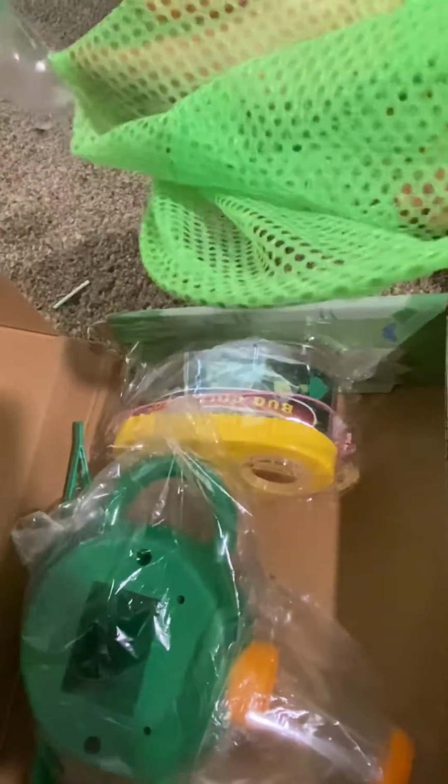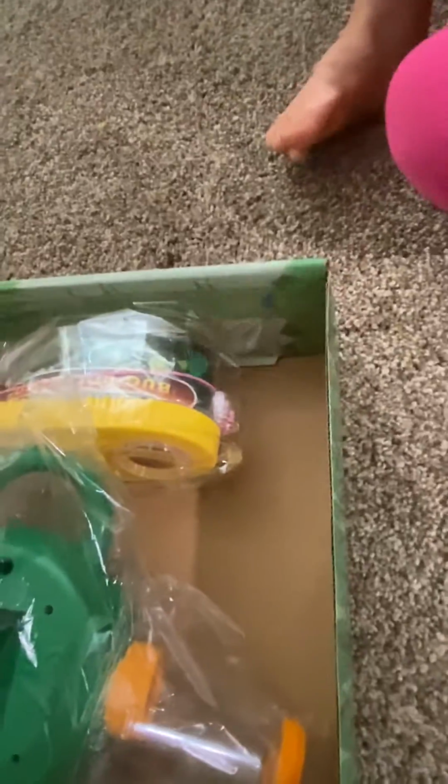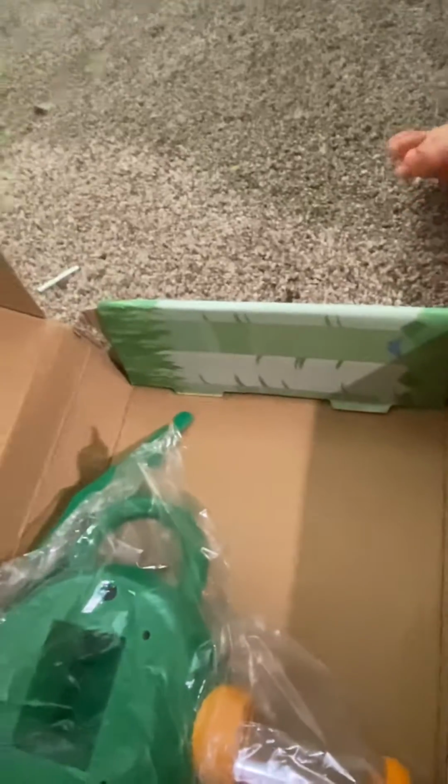Look. These are help catch bugs. You catch them like this. And you put them inside of your little bug viewer so you can see them up close. Look. Let's open this part.